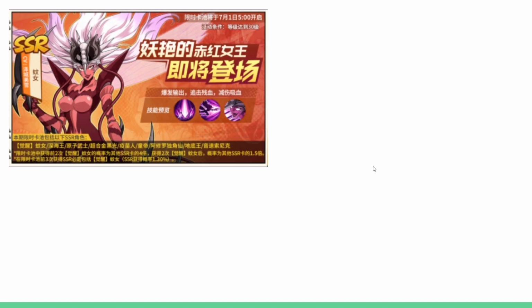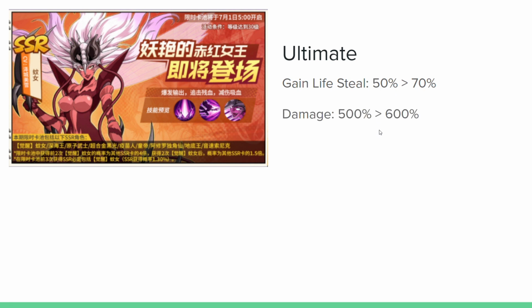Okay, up next is SSR Mosquito Girl. So when you are using her ultimate, you first gain a lifesteal of 50%, increased to 70% for 2 rounds, and then you do 500% attack, increased to 600%, which is pretty insane. So she is kind of the hardest hitting unit, I guess, if you don't count Boros with the max number of Esper allies.